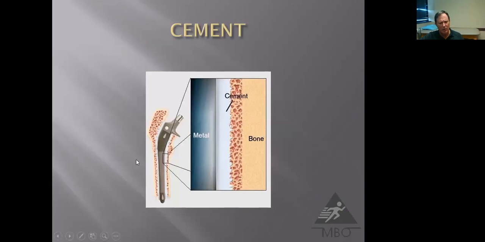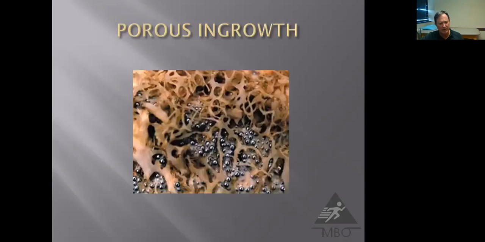And this is how the cement works. You've got the implant, you've got the bone, and you've got this layer of, it's actually a grouting agent. It goes in there and it hardens and fixes the implant in place. We still do this in older patients for economic reasons. And also if somebody has very thin bone, osteoporotic bone, like for hip fractures, a lot of people will do it because it's more secure. And again, if you're operating on an 88-year-old with a hip fracture or hip arthritis, you probably don't need to worry about the 25-year survival rate as much.